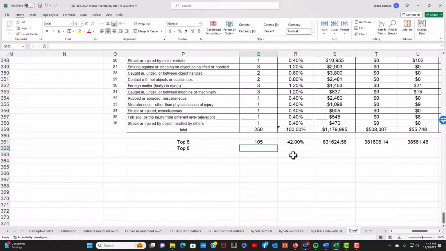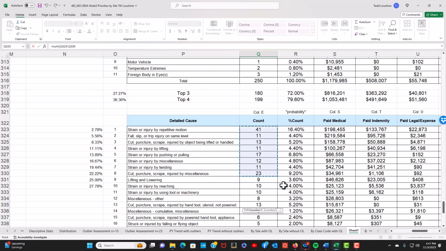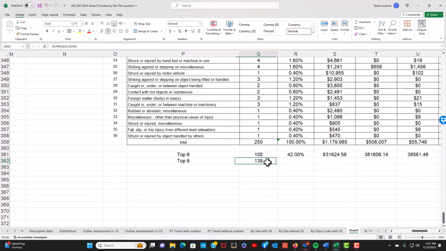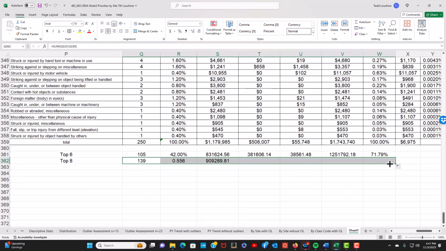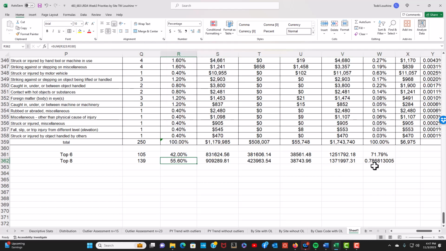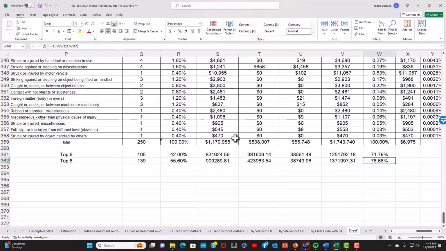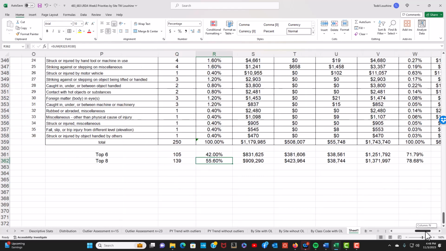So the top 22% entries represent, drum roll. You really don't have to drum roll. I was kidding. It's not going to be great. It's just 55.6%. Where are you? There you are. But we're still below 80. I'm going to highlight all these and turn them into cash. All right, so we're close to the Pareto from a total paid perspective, not even close when it comes to the frequency. And what was that again?